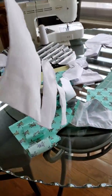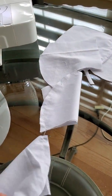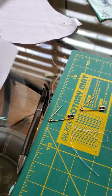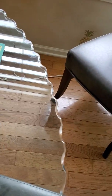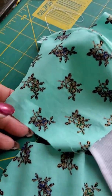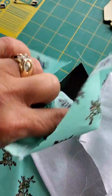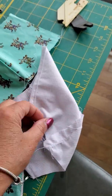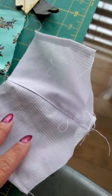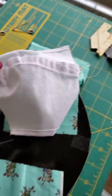As you can see, if you do chain sewing, you actually are more productive than taking one by one. So no interruption, just vroom, vroom. This is a part which I started already. First I sew two parts together, front to front, and then I top stitch. And I have here the lining. It can be used on both sides, obviously.